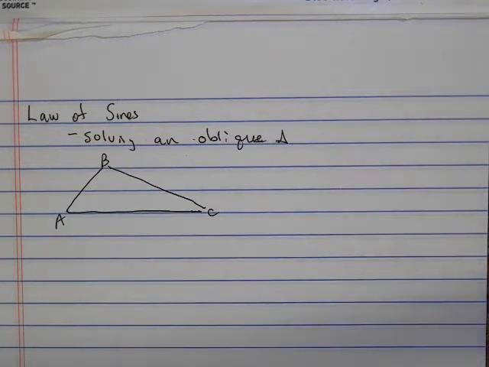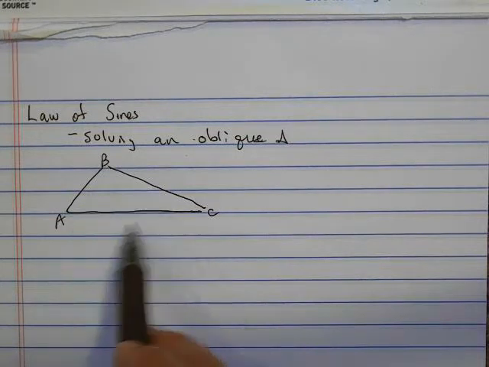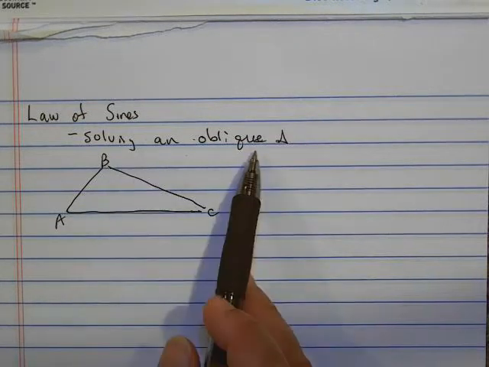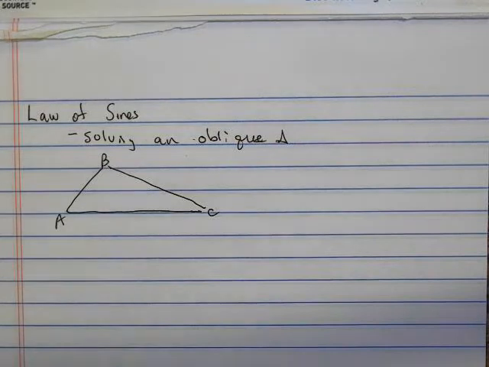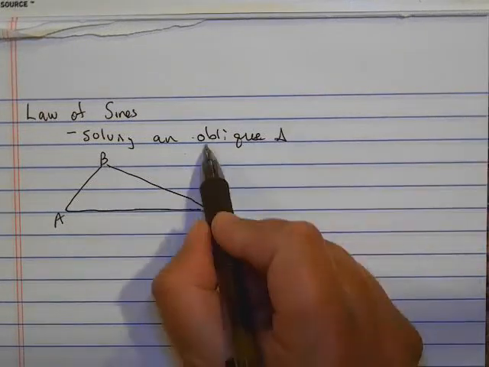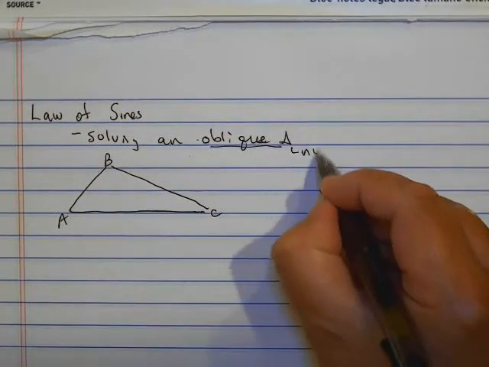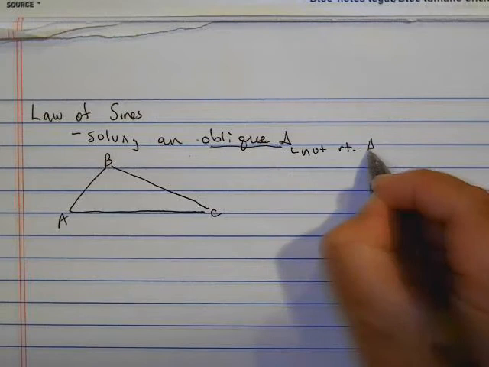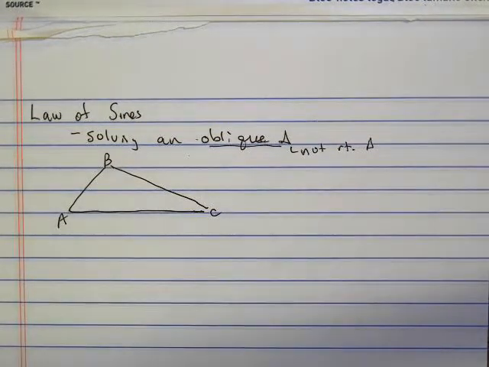Section 3.1 involves solving triangles, so finding all the missing parts of an oblique triangle. Whenever you use SOHCAHTOA, sine, cosine, and tangent, it always had to be a right triangle, but now we're dealing with ones that are not right triangles. And when that happens, you have to either use the law of sines or the law of cosines. So today, we're going to start with the law of sines.